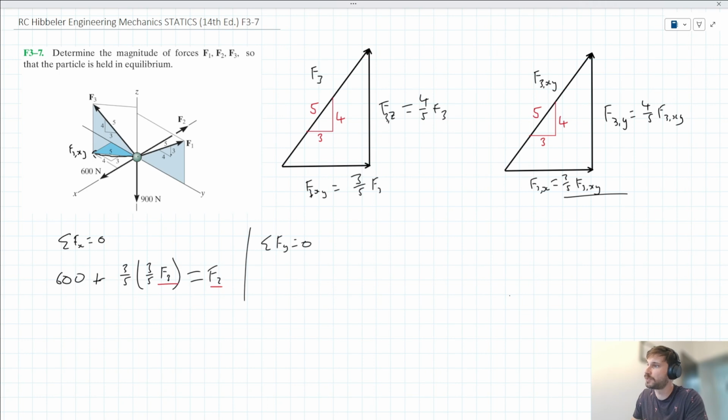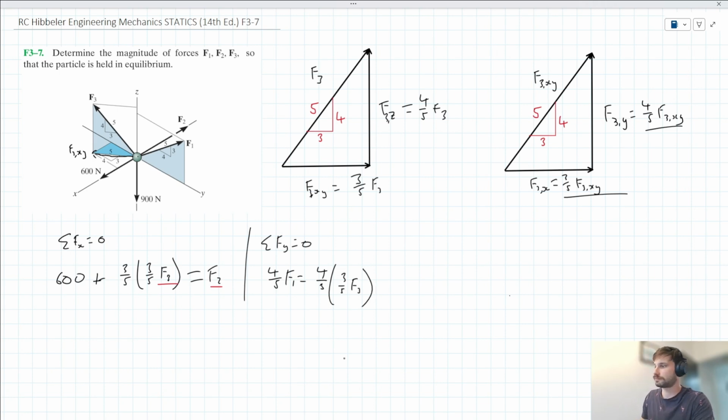We have got presumably the y component of f1 here, which we could describe as 3/5 of f1. So, sorry, not 3/5, 4/5 of f1. Okay, so we've got that kind of acting towards us in the y. What have we got acting against us here? Well, we've got the y component of f3 here, right? Now, we could describe that as 4/5 of f3,xy. And we know, again, that f3,xy is 3/5 of f3. So we could say this 4/5 of f1 is equal to 4/5 of 3/5 of f3.